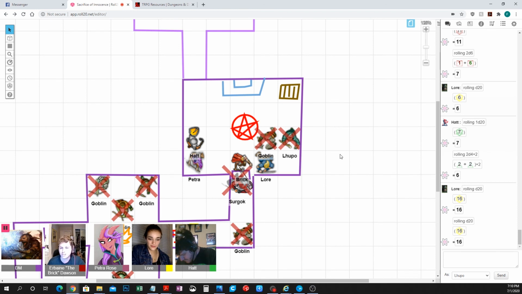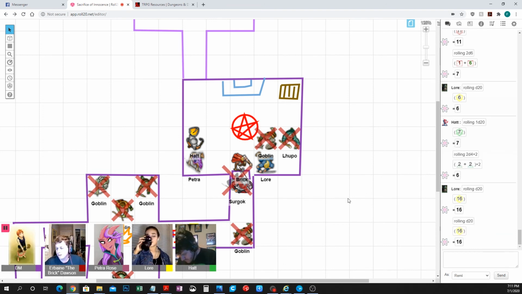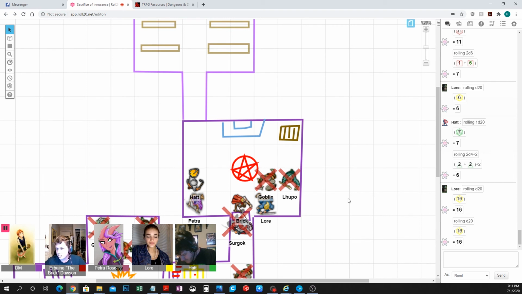Stonejaw rather. Anyway, well, I don't know what this place is. Could I, with the intelligence that I have, understand that this is a place of reverence to something?